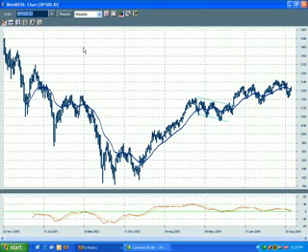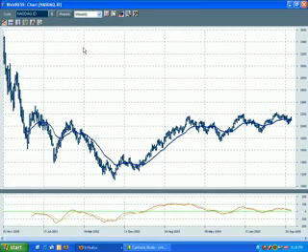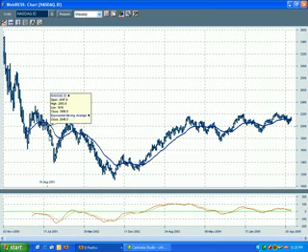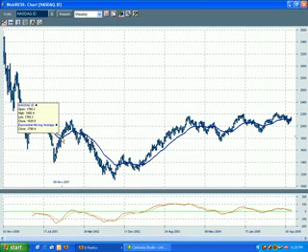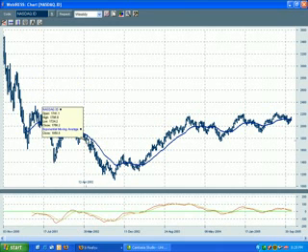Okay, let's also take a look at Nasdaq and see how effective the 20 period exponential was there. Okay, you can see when the market was in a downtrend, price pulled away and snapped back to retest it, moved above it, snapped back to retest it, moved beneath it, snapped back, and this time it acted as resistance. And in this downtrend, every time price touched it, it would act as resistance. It couldn't get past the moving average.